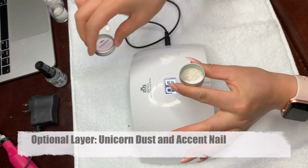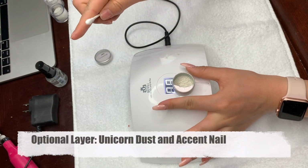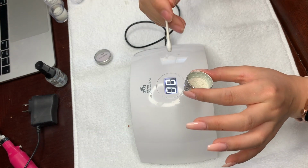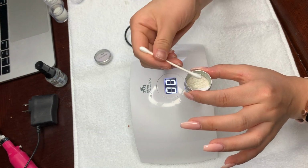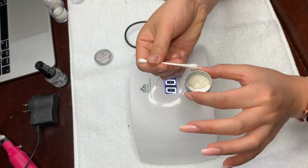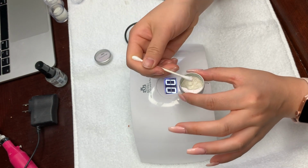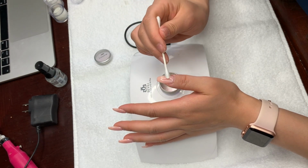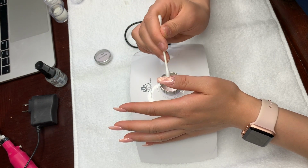What you're going to do is take a little bit of dust, and this goes a long way. So you just want to take a little bit with a Q-tip or even with your fingers, that's fine. Want to dunk it in here and just start rubbing it on your nails.